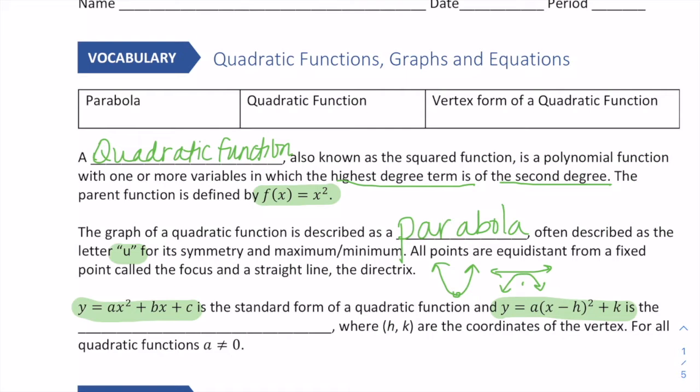So the vertex form of the quadratic function always has an a in the front that tells us if it's going to open up or down, and an h and a k. The h, k are the coordinates for the vertex. So remember, this has to be a squared function, so there has to be a number for a. It can be positive, negative, a fraction, or an integer, but it cannot be 0. Okay, let's go to the first couple questions.